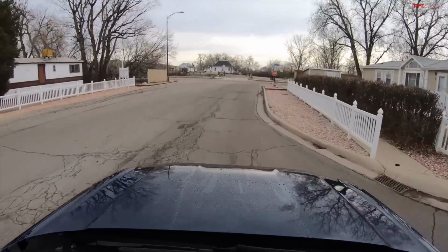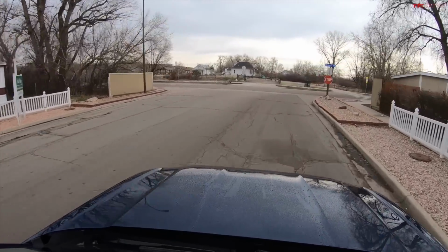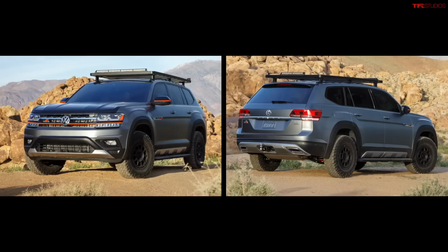The one thing I don't like about it, and I have to admit you're right about this, is that when they had the original concept that I actually saw, it was a real off-roader, right? The Base Camp. Yeah, the Base Camp. And they've turned it into an appearance package. I don't know why that is. How come the Touareg actually has all the off-road goodies, and this one is basically a sticker, a logo, and some wheels?